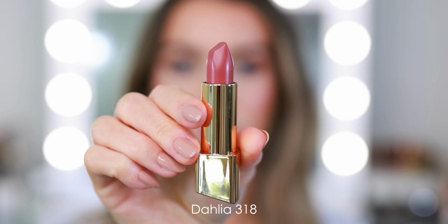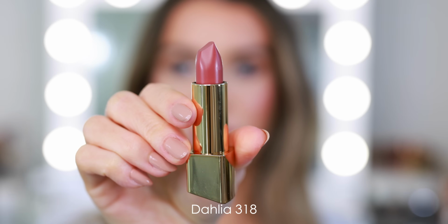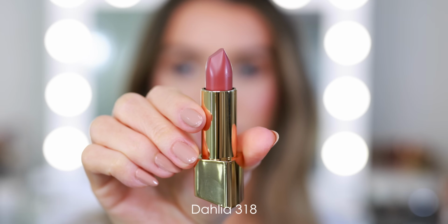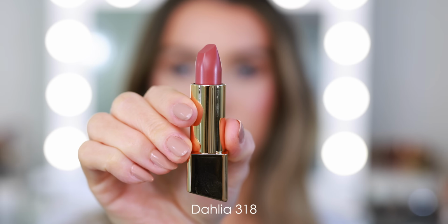I can see it now. I'm envisioning the makeup. I think a really pretty light gold or bronze eyeshadow, maybe a brown smoky eye, more of a neutral cheek, and then this lipstick. Perfection. We're getting into some deeper pinks now. This is Dahlia, number 318. Looks like maybe a deep rosewood or berry pink.